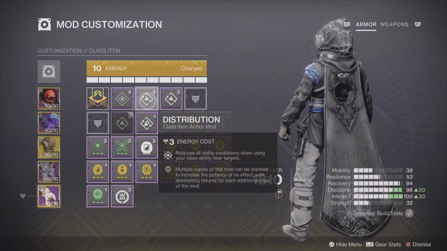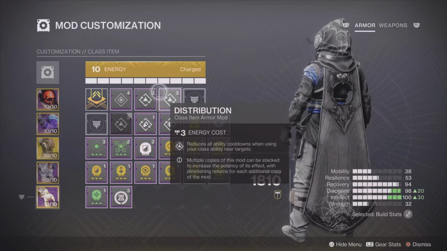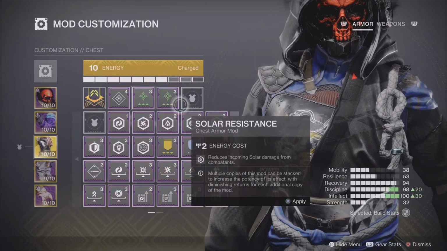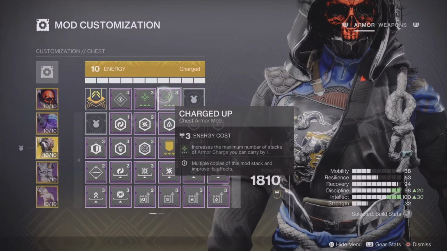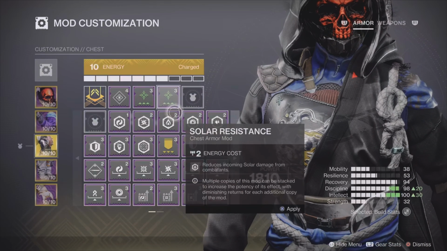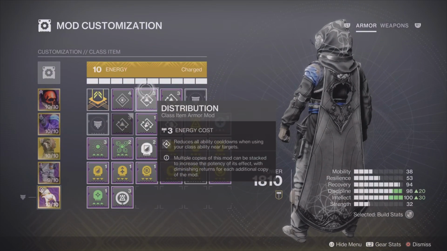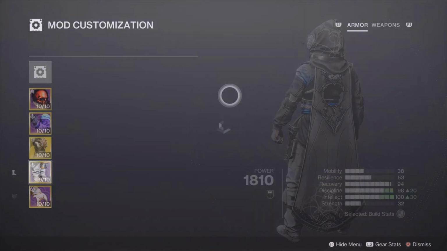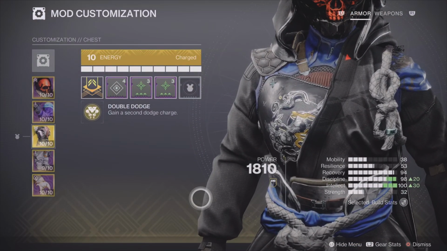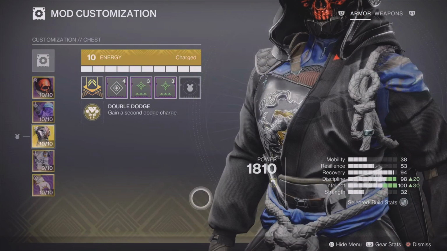And then for our class item mod here, we have Distribution, 2 Distributions, which reduce all ability cooldowns when you cast near targets, which pairs well with what we're building for our dodge. We want to be using our dodge a good amount so we can freeze targets and everything. So it's just a good way to get all my abilities back really fast. I guess it's really more of a dodge build, I guess you could say. But not really. It's more just a well run it build. You could just slow targets and freeze them and everything, keep enemies at bay.